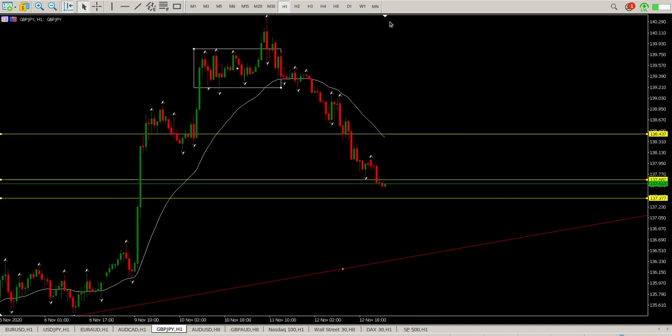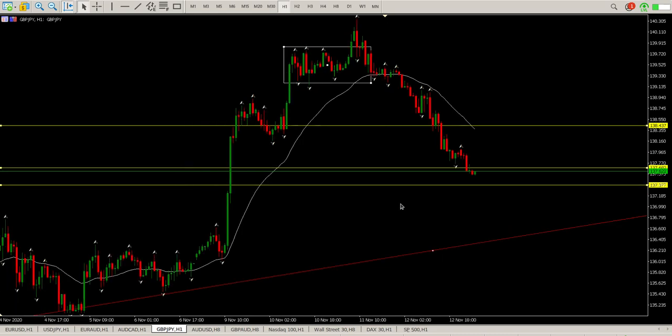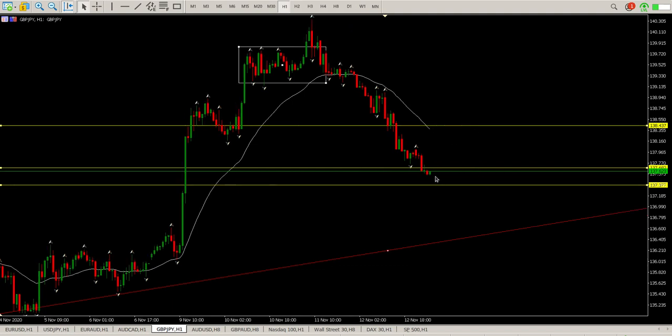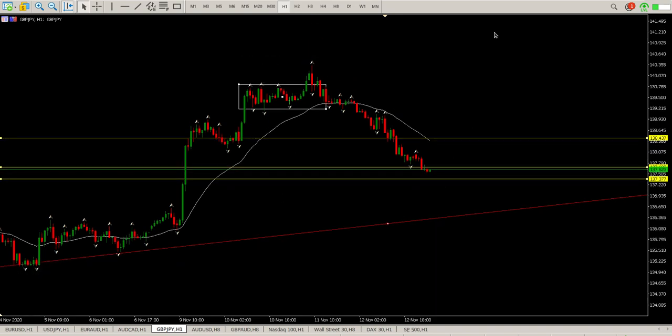So if you look at the hour, you can see that break and the move down, and there's just been one-way traffic since that break. So the interesting thing will be to see what happens in this area here. Okay, so we want to see some structure here. So we want to see pin bars. We want to see this kind of price action off the level, and just get a little bit bouncy around this area, and that would basically set up an opportunity for you to get long. Okay, and let this continue.